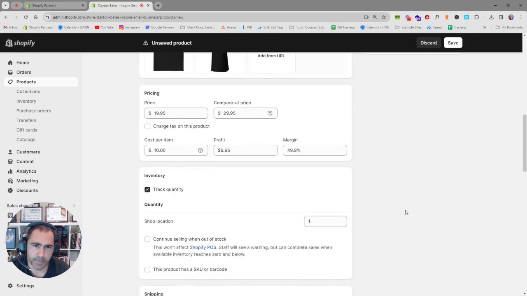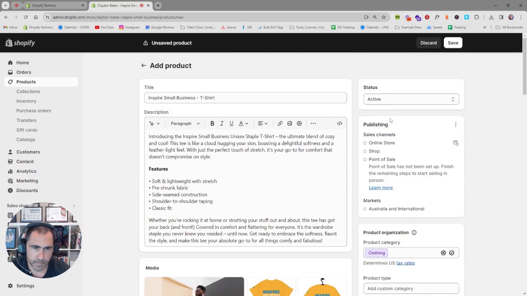And then when we come up here on the right side, status, active or draft. So you could actually put this as draft and it won't display on the website. So if you want to add this later, or you want to just play around with it and then add it later as well, you can put it as a draft. Or if you're halfway through and you're not done, you can put it as a draft, something like that. I'm going to put it as active.